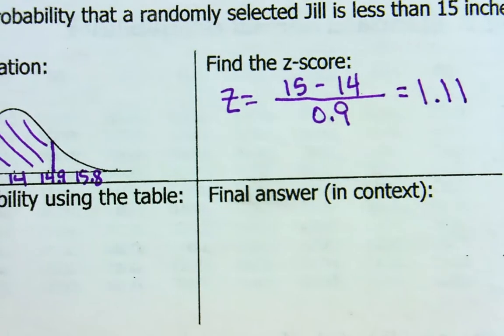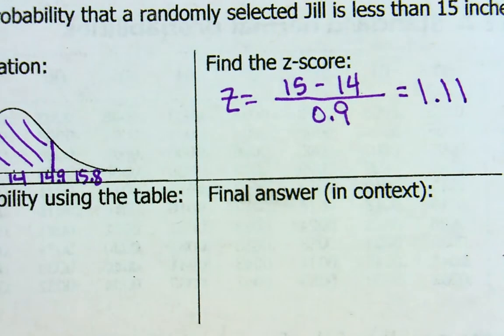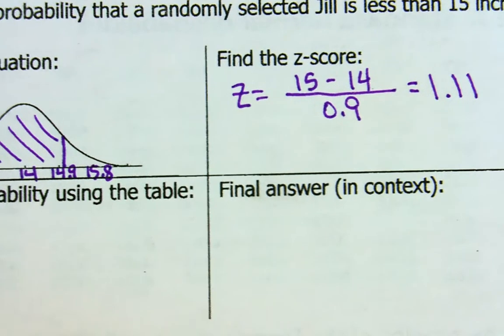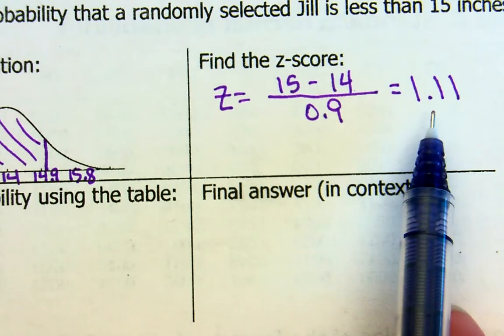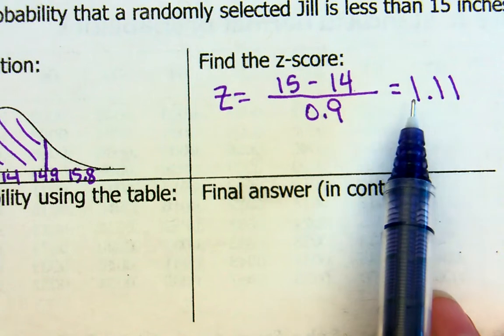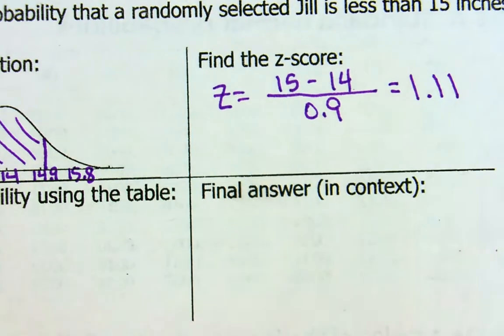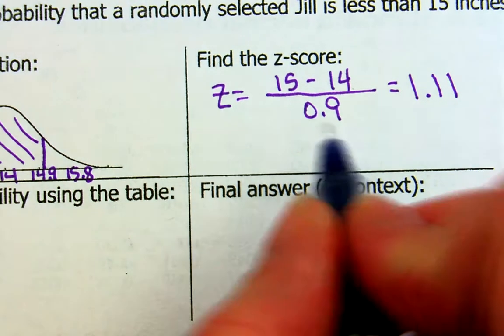And we always round to 2 decimal places because that's what our table shows us. Our table only shows us where we can look up for 2 decimal places, so that's where we round. Then we want to look on our table, so we're going to look on the positive one, so page 9. Look up 1.11. So 0.8665.